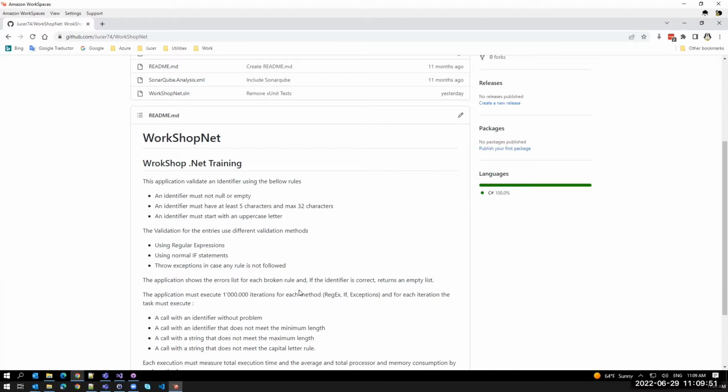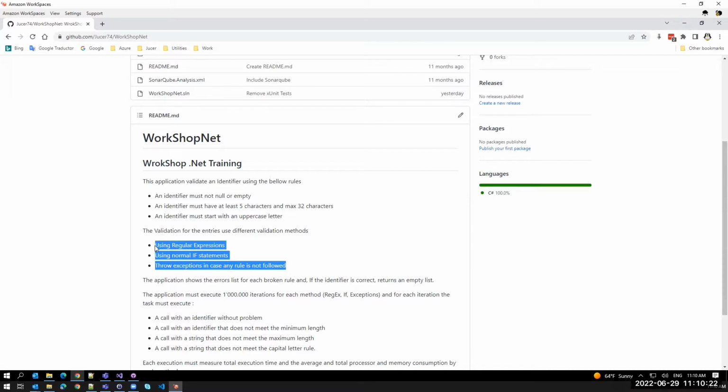And so the idea is to try to use these validations, first using regular expressions, second using a normal if statement, and the last one throwing an exception in case any rule is not followed. So there are 3. I'm adding a new one here using Pkr.